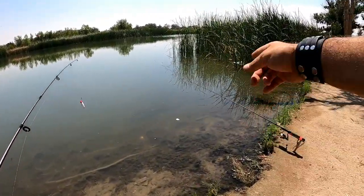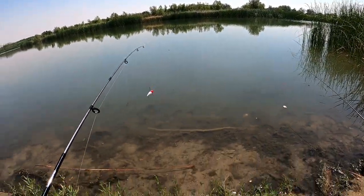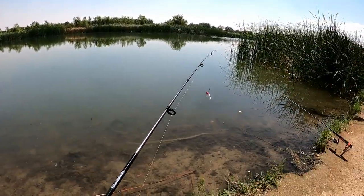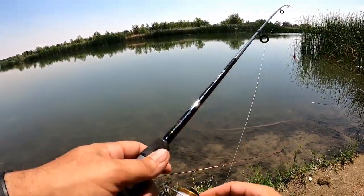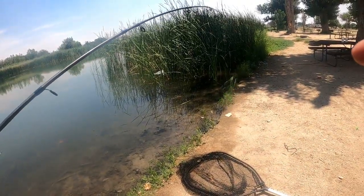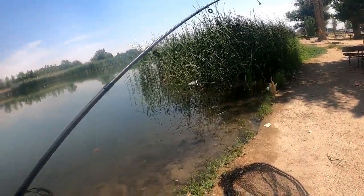There's a bunch of little bass right here chilling. So we're gonna try a couple of lures. Turbo Boost is gonna try her a gold blade bait. I'm gonna try me a white Rat-L-Trap. We got our catfish poles out. We're gonna try to do this right now. See if we can get some more fish for you guys. All right, so I caught me a little bluegill. I'm gonna go ahead and check that out there and see if I can't get me a bass.